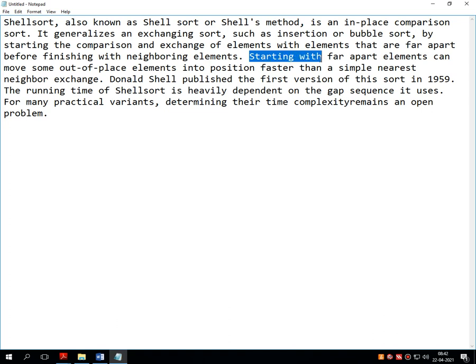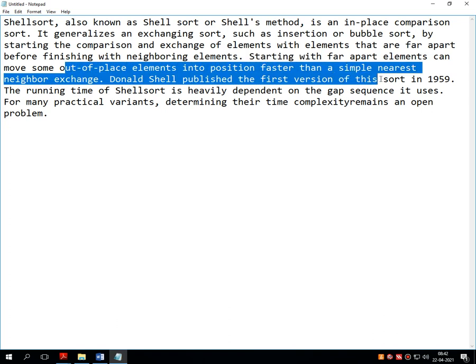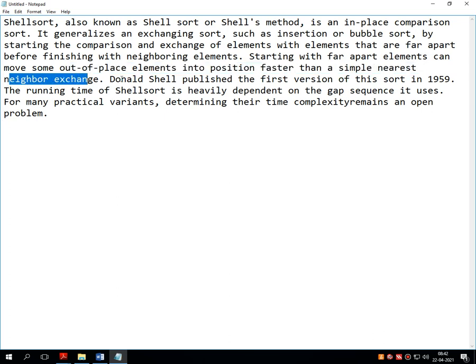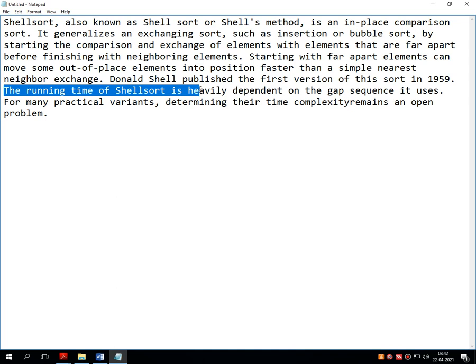Starting with far apart elements can move some out-of-place elements into position faster than the simplest near neighbor exchange. The founder of shell sort is Donald Shell, who published the first version of shell sort in 1959, and then by various improvements to the technique, he released the final version of the shell sort program.